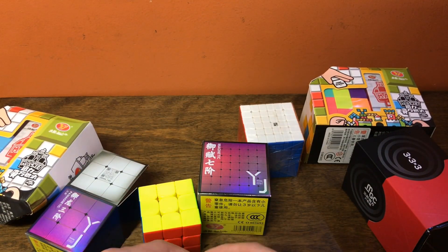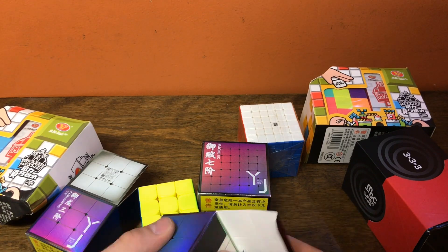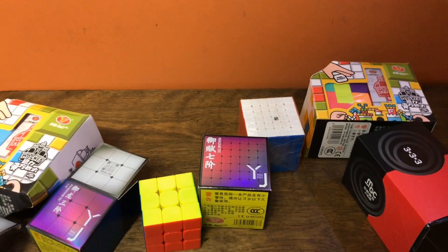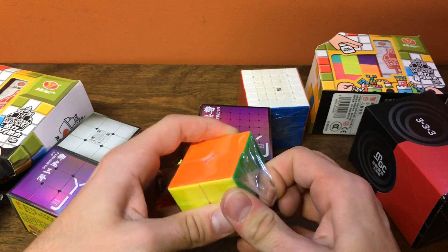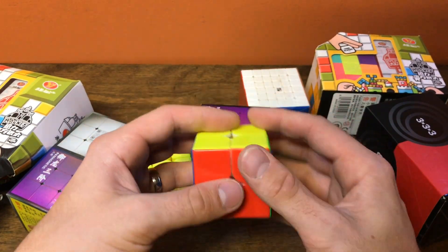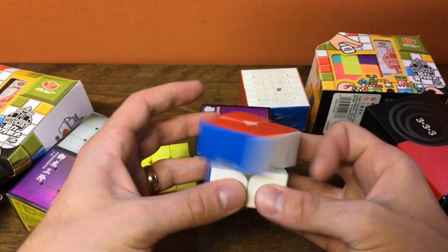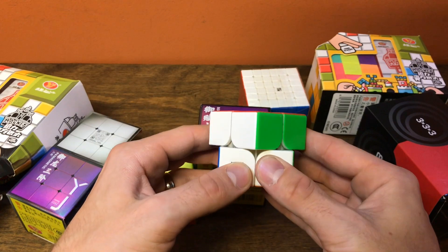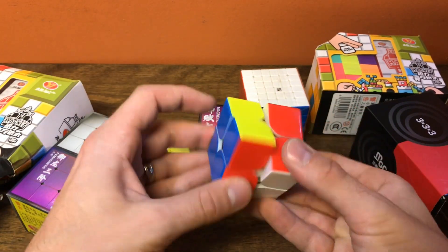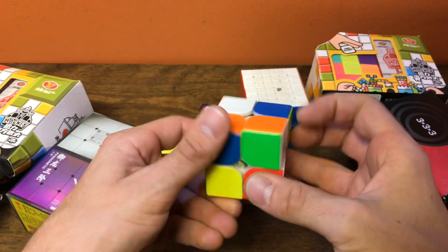The 2x2 I have looked at also. Let's open it up, see if anything's changed. The first time I unboxed it they had weird shades to it. So they had weird shades and actually had someone recently comment on one of my videos saying that's not an actual MGC — and I said yes, yes it was. It's just they've changed the colors. Those internals remind me a lot of the Yushin white. It's kind of light. This is the Yupo or Yulong version two. It's a little bit slow, but it is magnetic and probably the cheapest magnetic 2x2 on the market right now.